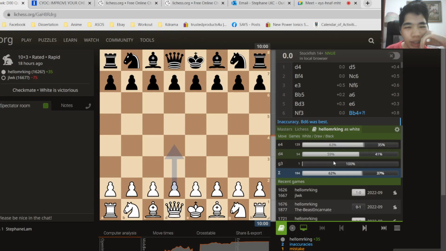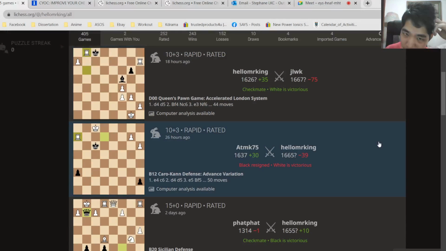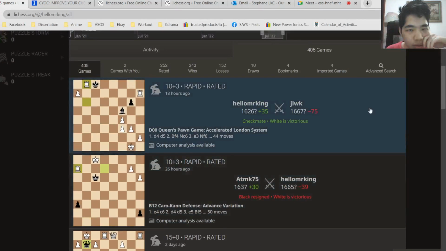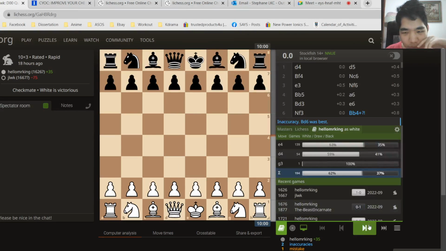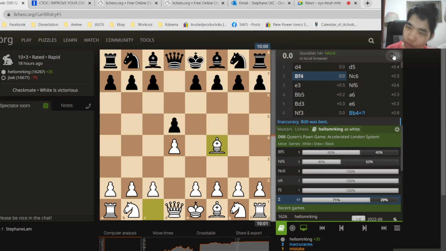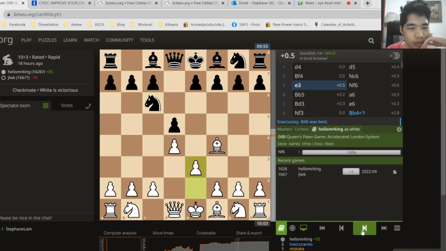Which game do you want to analyze, or do you have a preference? Random. Pick random games. Okay, let's do the first one, the most recent. This is with white. Do you want the engine or without the engine? Let's do it without the engine first. Okay, I already reviewed with the engine yesterday.